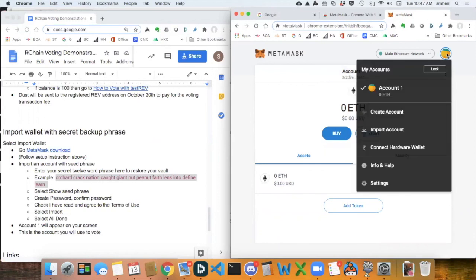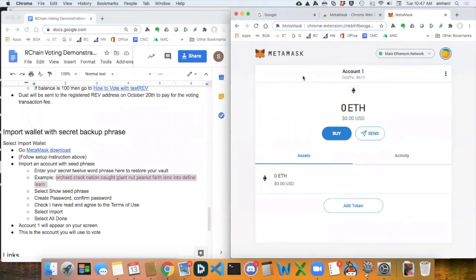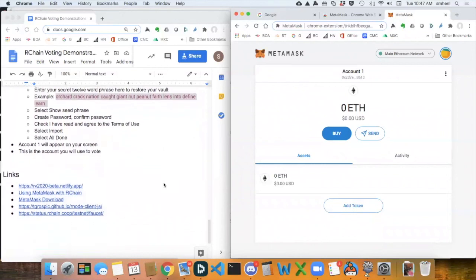Let's go up to our circular icon up here. So it has this check mark, so it's all set for you to go to the voting DApp. And if you have the seed phrase, it saves you a few extra steps, not having to create a second account as we did earlier. So having the seed phrase just makes the setup a little bit quicker. But that's it. That's everything that you need to know.